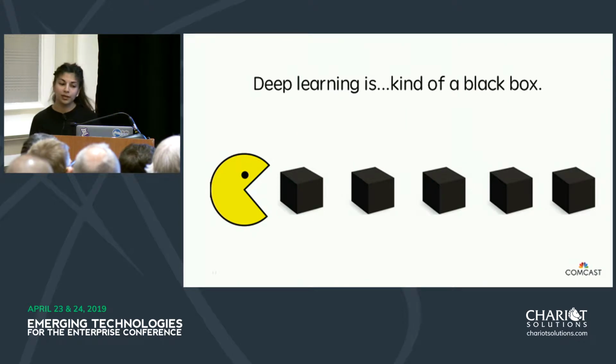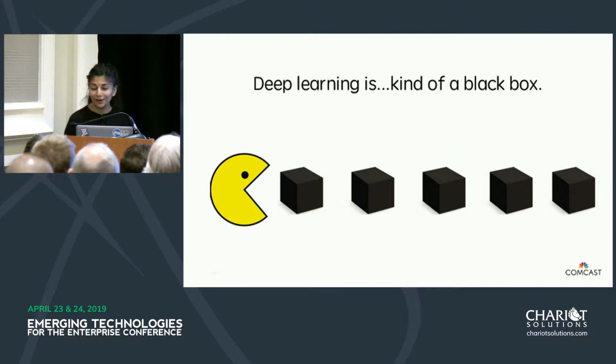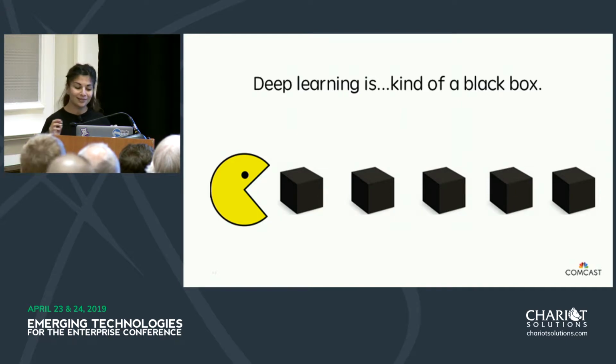And then last but not least, deep learning is kind of a black box. And I think this is the part of the talk where I could go into a rant about how a lot of times there's a good idea that can be solved with deep learning or AI, but sometimes if you make it more complex, you're adding a lot of obscurity that makes the end result fail. So the hidden layer within all of this is that this is really complex. When in doubt, try to take the complexity out by building a proper engineering platform to support the complexity that is machine learning.